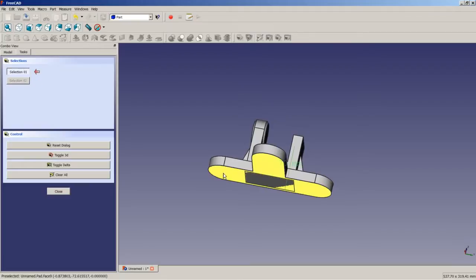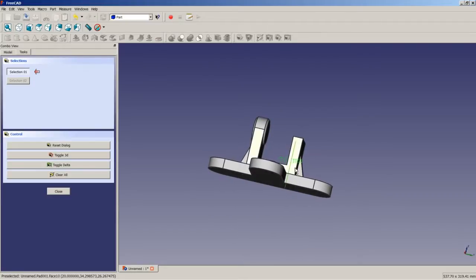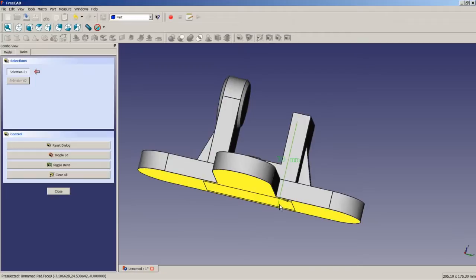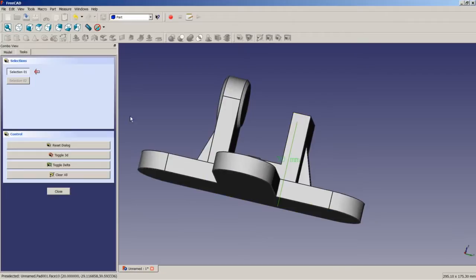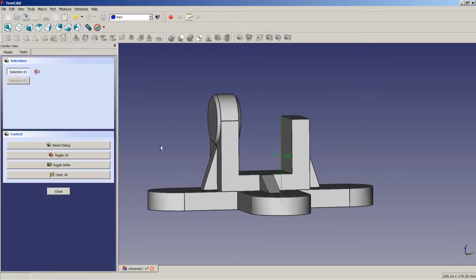And now selection 2. And here we go. 70 millimeter here, as you can see on screen, is displayed as a distance between these two planes. At the moment, this is everything there is in FreeCAD regarding measurement in 3D.